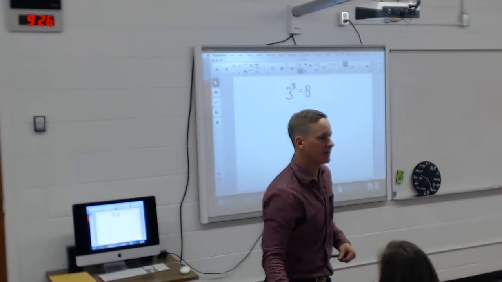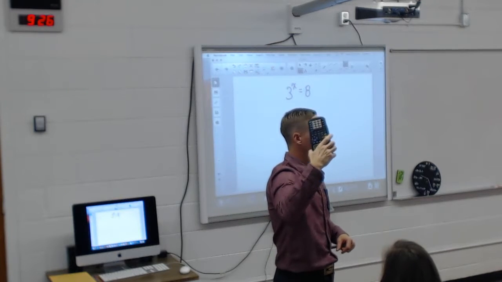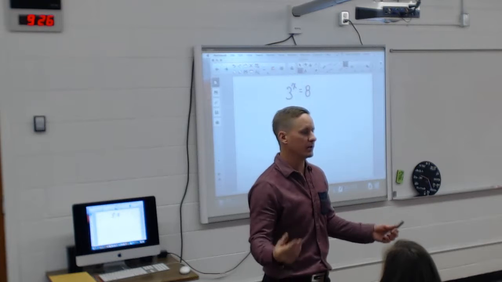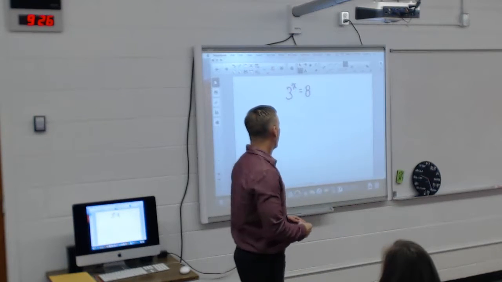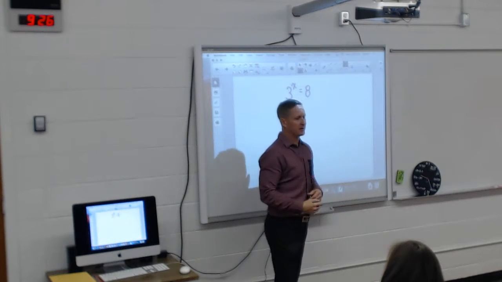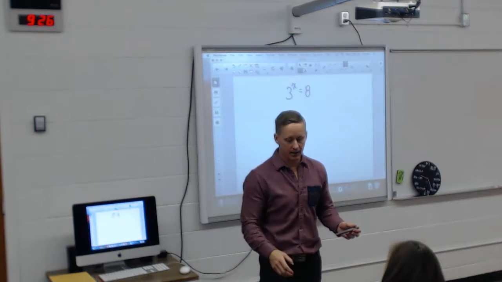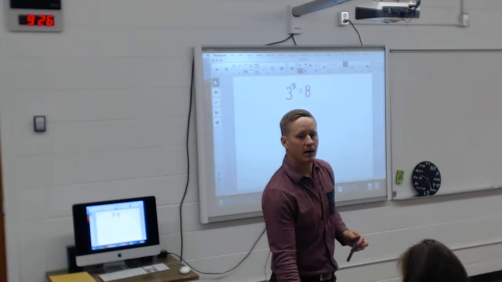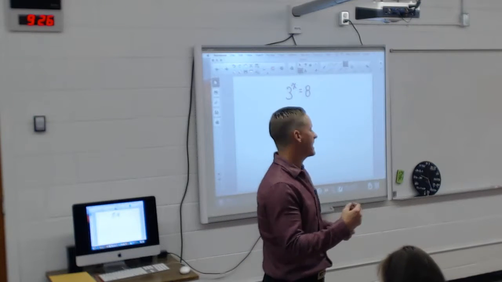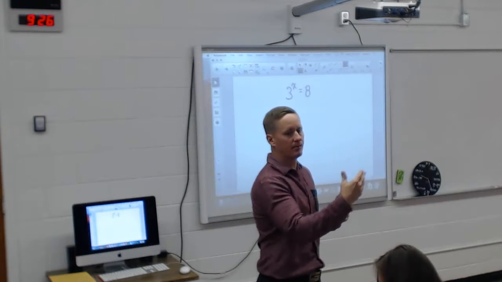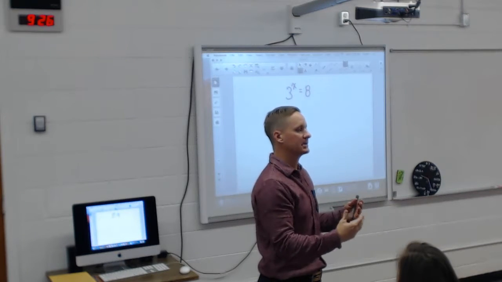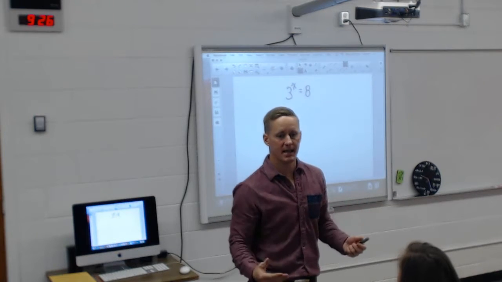There's no button on here for that. There's no button. I can't square root. I can't take the nth root. What do I do? Well, this is what logarithm allows us to do. It is a button on the calculator, as it turns out. Logarithmic. But what it allows me to do is take the log of both sides and change the base so that it's all base 10.